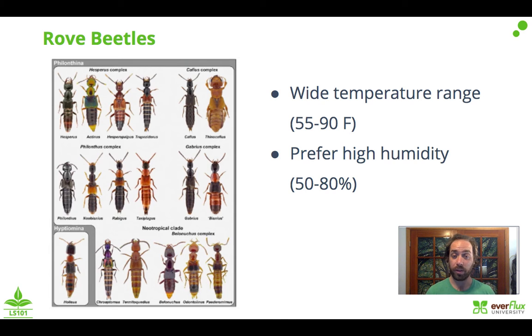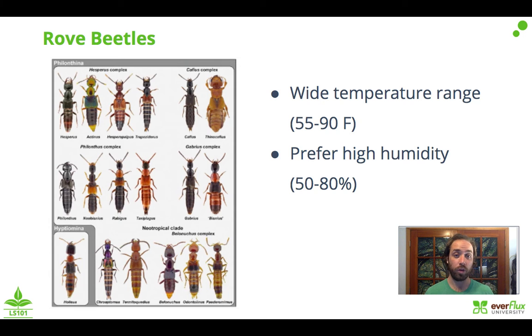As we saw, the springtail mites really like to go into where the worms are. So again, if you're outside and you have a connection to the outdoor ecosystem, probably these guys will just start to show up. So back to the rove beetles, they do have a wide temperature range. They also do prefer higher humidity, so if you're in a dry climate, you may not see them show up. But there'll be other critters there to replace them, like roly-polies, for example. Where I am, in California, we don't really see a lot of rove beetles, but we do see ground beetles and we see roly-polies in pretty high numbers.